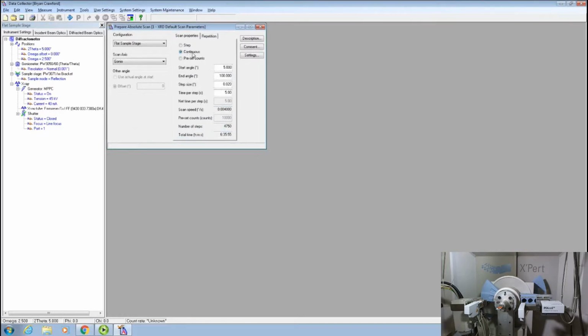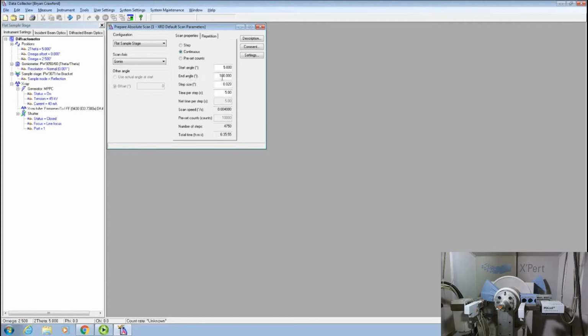Number one, it is a continuous scan. For a continuous scan, it's going to continuously sweep the arms on the XRD system to move through the angle limitations that you have set. And we have told it to start at 5 degrees. That is the smallest angle that can be measured with our powder X-ray diffractometer. Anything less than that will just generate noise, so it's best if you start at 5 degrees or higher, depending on the material and where you expect to see its respective peaks occur.